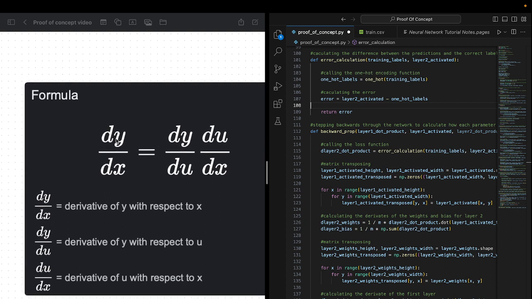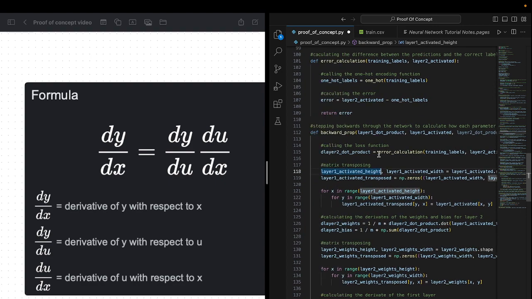So if you take the derivative with respect to the layer 2, or dx in this case, you can keep stepping backwards with respect to different variables like weights and biases and calculate the gradient or derivative with respect to each one. And that allows you to perform gradient descent and improve the accuracy of the weights and make them better, I guess, for predicting a correct output.